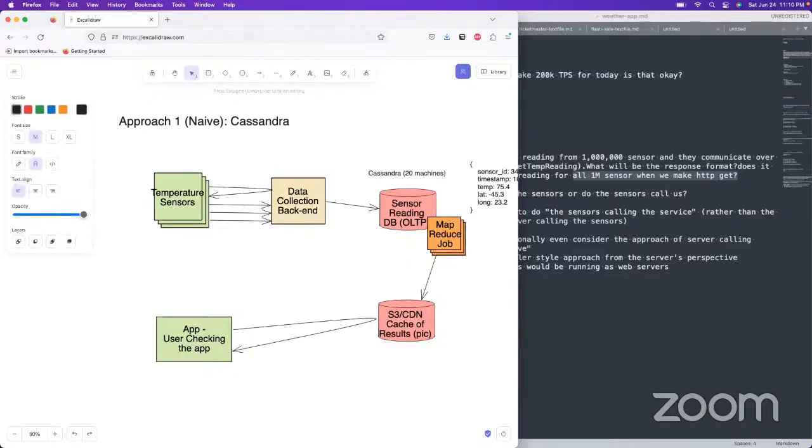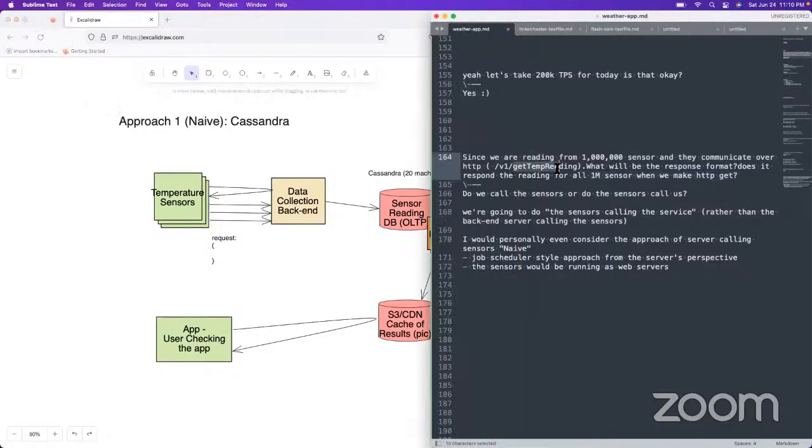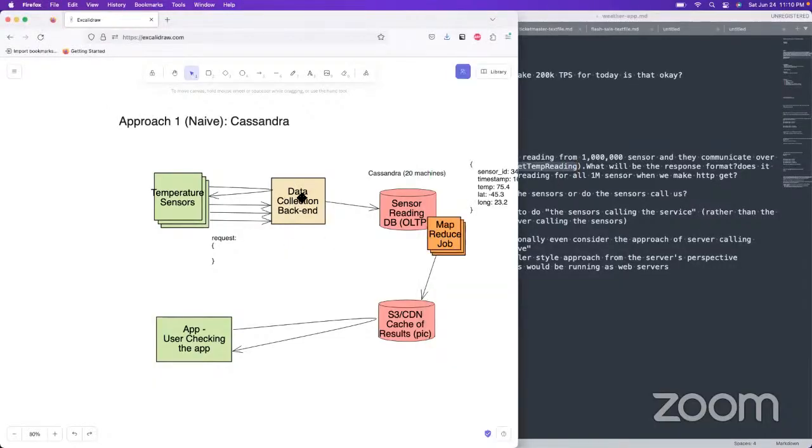And then the request format is going to be a POST endpoint. You actually would not have GET temperature reading. It would be a POST endpoint because you're updating the data. If it was the server calling the sensors instead, I guess GET would kind of make sense, but then it's also doing a reading live.